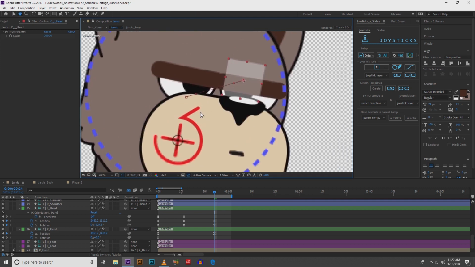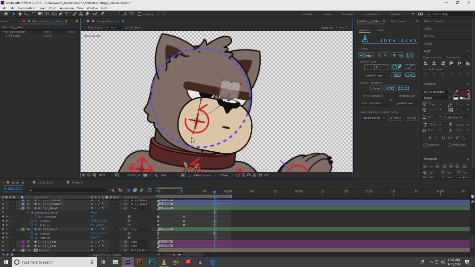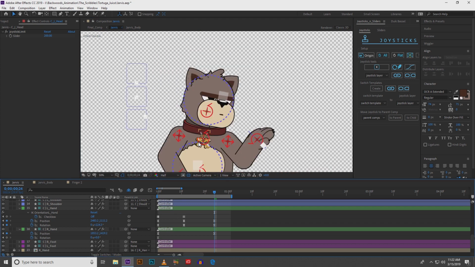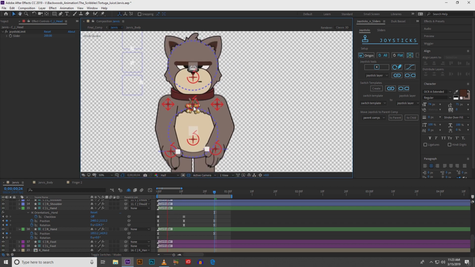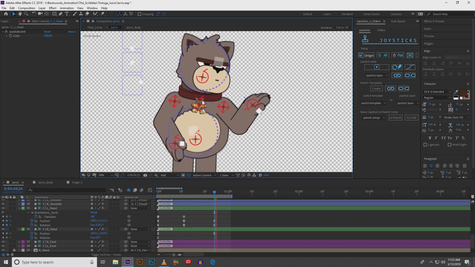And then the head has a lot of movement, so we can get away with pulling it down pretty far. In fact, that's what I like to do with the head, is that it can almost drop really far down and then he shoots up. So let's see what we're working with the body now. Okay, that gives a little more range.